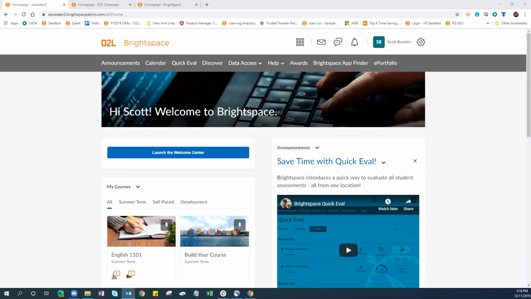So I'll be running the demo today, and as we talked about earlier, we'll go through Brightspace. I'll set the stage of what Brightspace looks like, the navigation and our design ideas behind it, and then we'll look at a day in the life of a faculty member. So how to create a course, add content and manage the day-to-day things that you need to do. And then we'll also look a little bit into some of the analytics and the more data-driven tools that we have to help you make better informed decisions about what's happening in your courses.